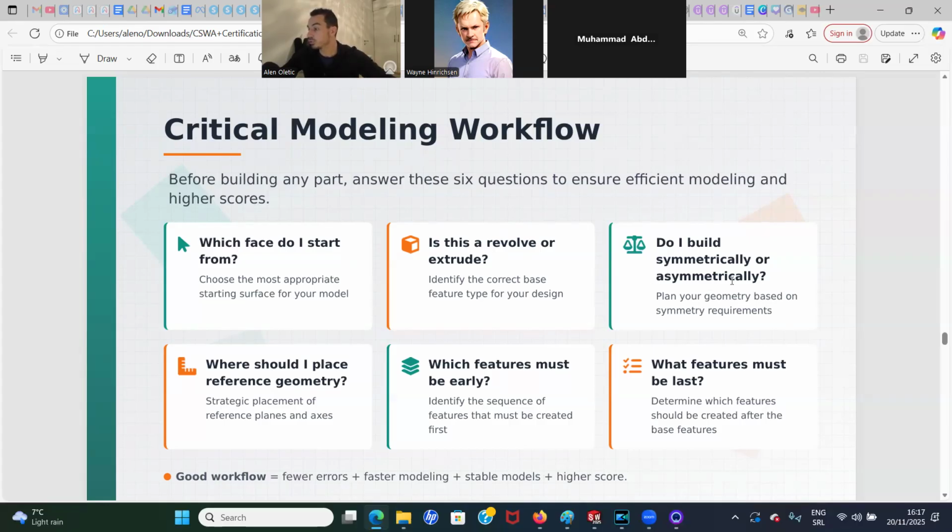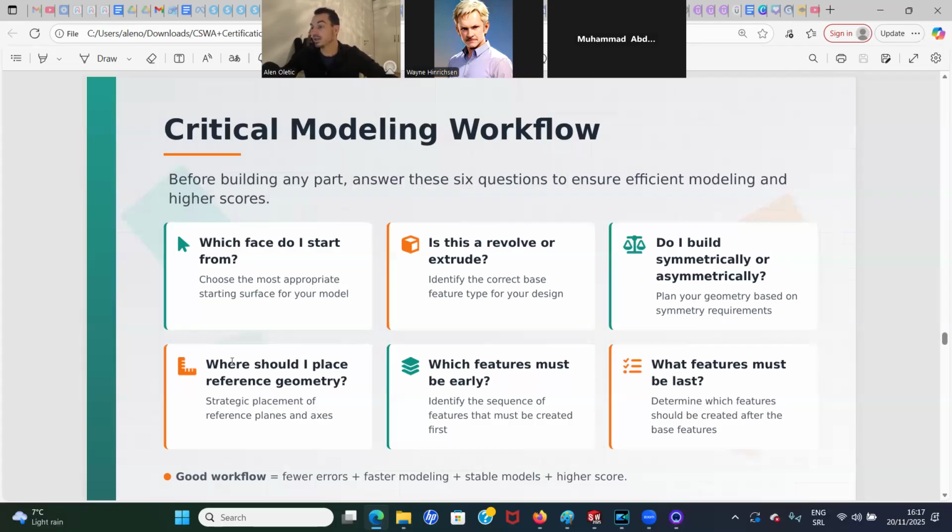And also, which is very important and probably going to be on the exam always, do I build symmetrical or asymmetrical, right? You're going to have some symmetries in your model. And then you want to use mirror, right? That's why it's very important to recognize when there is a symmetry or not.